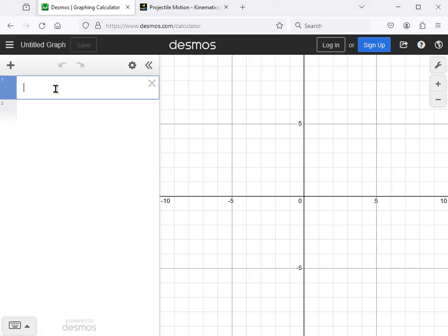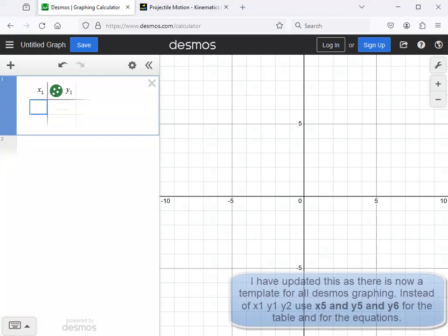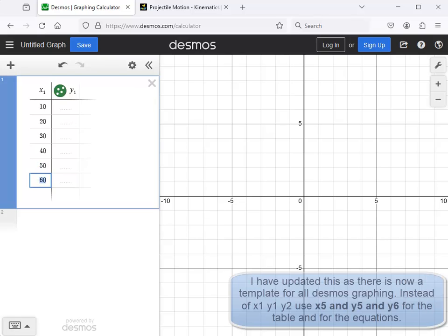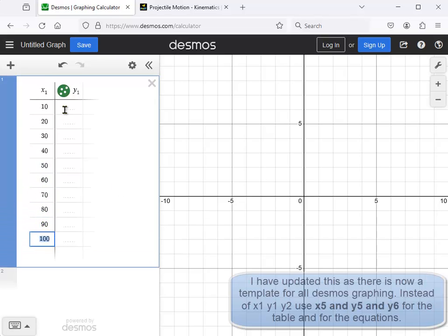All right, so I reviewed my own data. I'm just going to give you the first three. You have to then enter the first three data points each time. So I just typed in the table as usual on Desmos. So you would have to put the other data in. So for the x1 here, we have the 10 seconds, then 20, and so on. And here, this is really quick. Enter, enter, enter, up to 100 seconds.